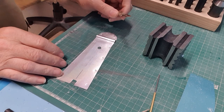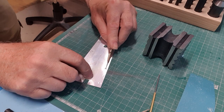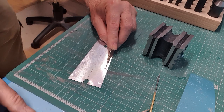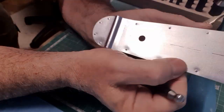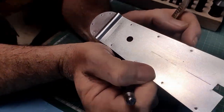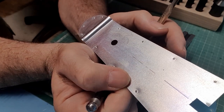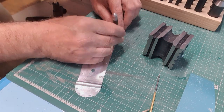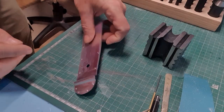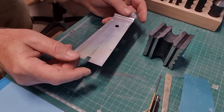Now, and you possibly can't see it, but to create the impression of a slot, all I'm doing is putting a scalpel tip on top of the dimple in the middle, and then I'm just tapping it with one of the dapping tools. I'm not sure that you'll be able to even see that, but that has now created, where are we? Yeah, there. So that has now created a little slot. They are just slotted screws on the full size. So I'll just keep doing that. And there we go. Whether that's actually visible or not is, well, it'll do.